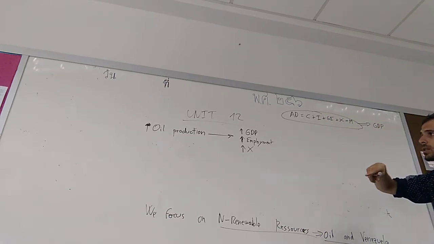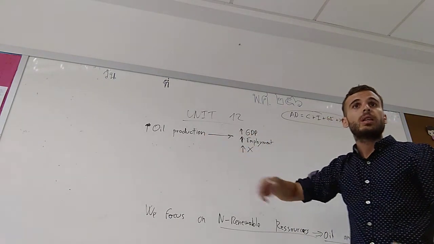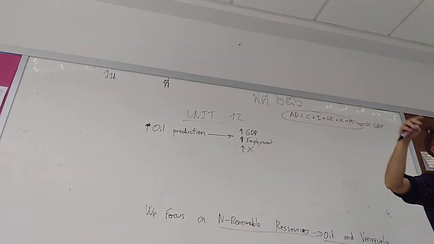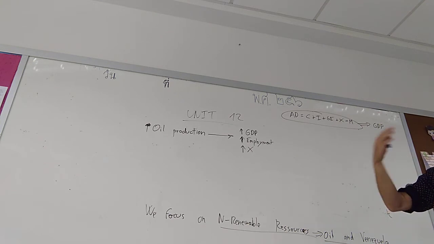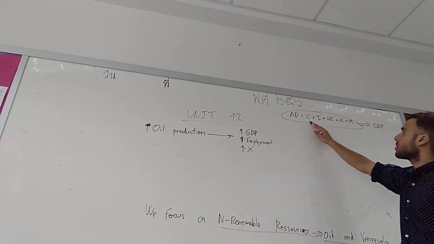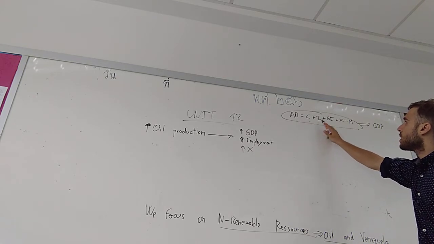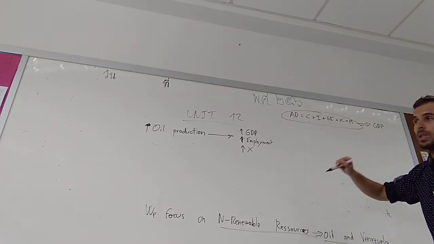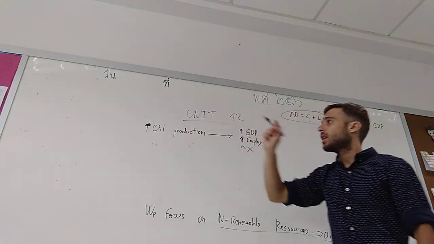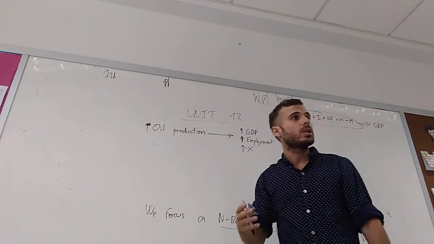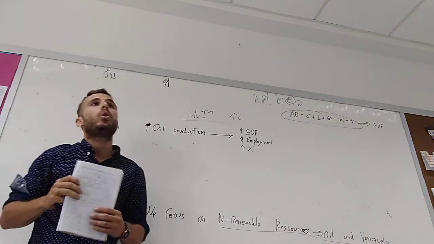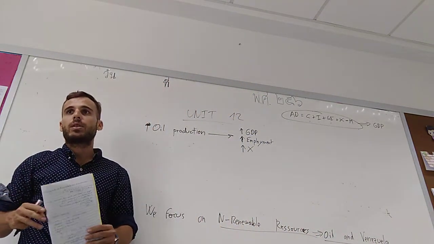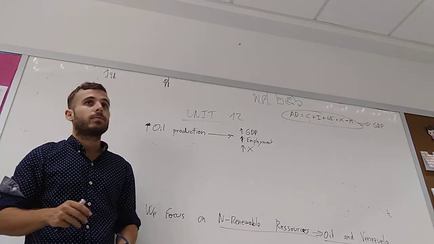If we increase the oil production, there will be a tendency for the price of the oil to decrease. So if the price of oil decreases, the companies will use oil at a lower price. So consumption will increase, investment, expenditure of the government. So the consequence of an increase in the supply of resources, if there are more resources available, is going to have a positive effect on the production or on the economic growth.